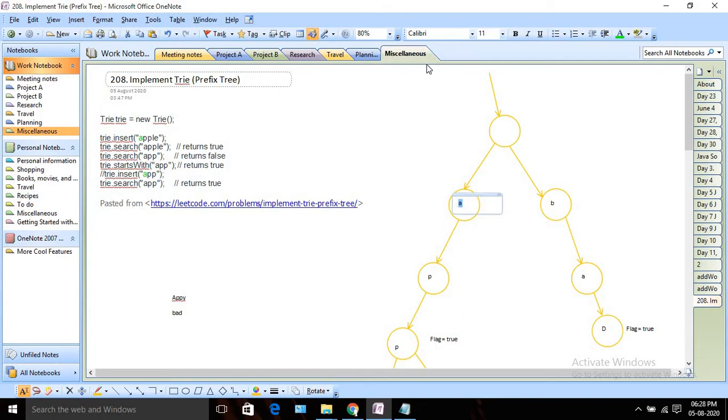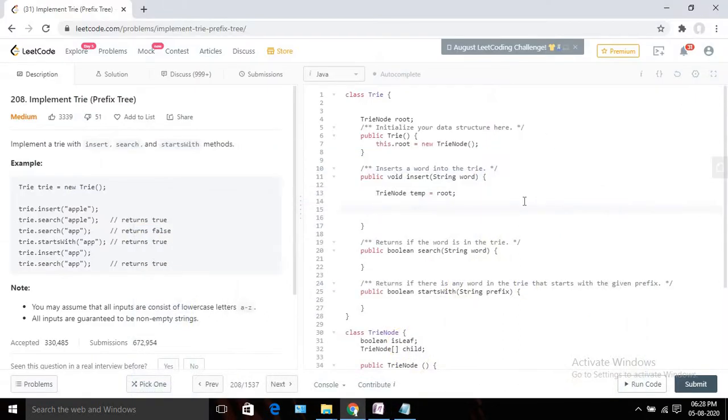Consider that we are using an integer-indexed array of size 26, so somehow we need to convert this character to an integer to get the actual index. It's pretty simple. We can take another integer temporary variable in which we store the actual index. It should be word.charAt, a pretty inbuilt method using which I can pick up the current character of that word.